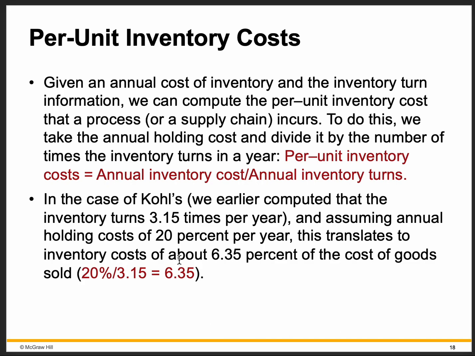And that's the idea. So these are some of the basic things that you need to know to understand process. When doing process analysis, inventories play a very, very important role. So it is important to know what kind of inventory we have, what kind of costs are associated with it, and track it very, very carefully. Now, the textbook has some more information about the different kinds of inventories that you can hold. You have safety inventories, cycle inventories, work in process inventories, and so on. So it's important to know in which scenario you hold which inventory. Seasonal inventory is another one, but you can read that in the textbook.